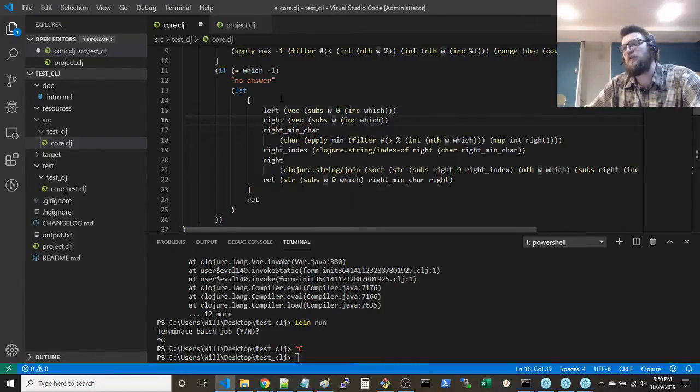And then this would be W from including which to the end. Right, create these two vectors.